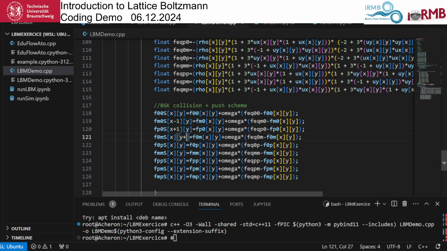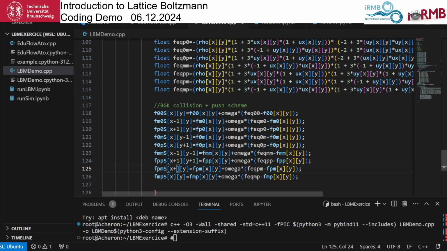So we'll have minus 1 here, then plus 1 here, then minus, and then plus 1 here, plus, minus, and minus, plus. I hope you see that M is minus and P is plus.